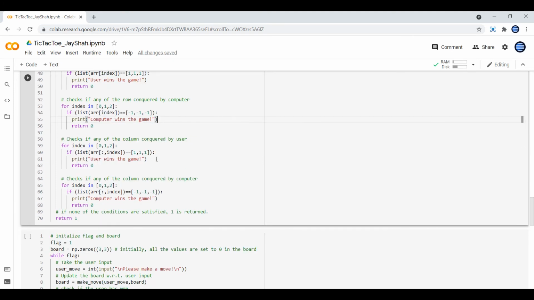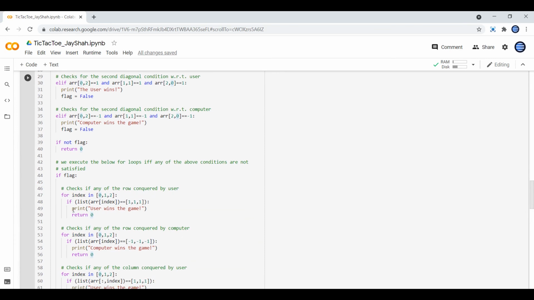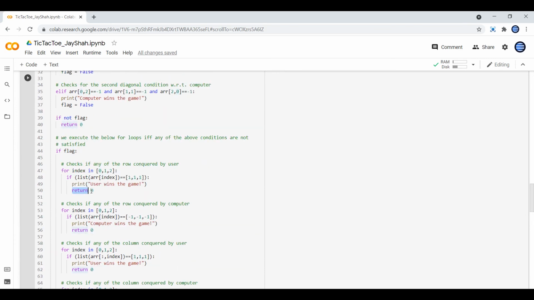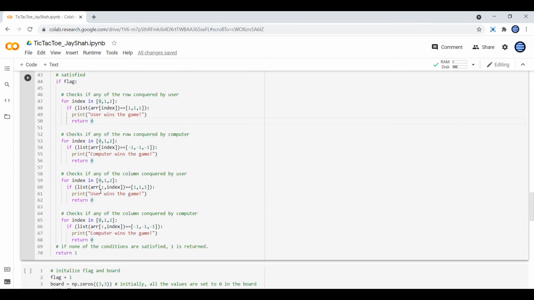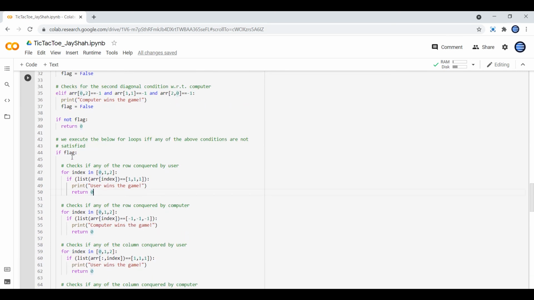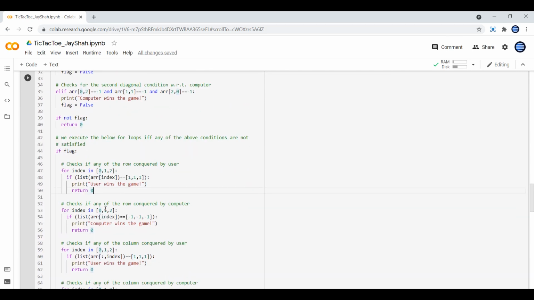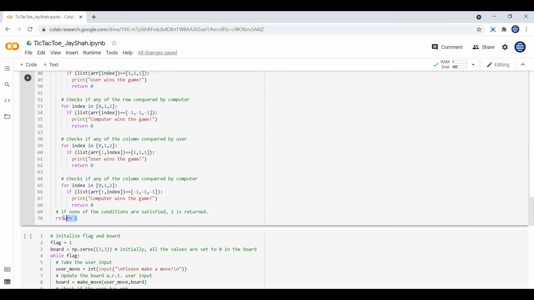Again we can use the same logic to check if any of the columns is being conquered by the user or the computer, and that's what we do here in these two columns, right? As soon as any of these conditions is met, we directly return 0, and the function is executed then and there. And if all of these conditions are not met, we return 1.